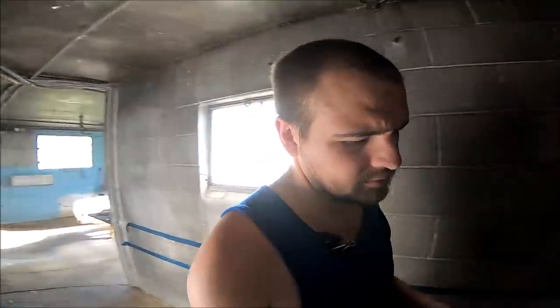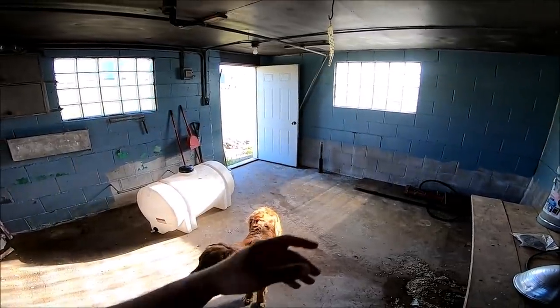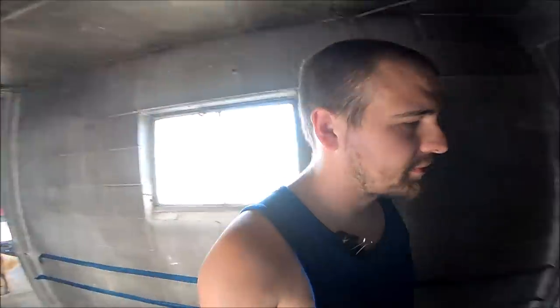They were trying to expand milk production down in Mexico at the time, so that's where the bulk tank ended up. If you're wondering where all the black soot is from, that's from a diesel heater. Back when I was raising bottle calves here — they quit milking in this barn back in '93 — during winter I always had to have a heater in here to keep it from freezing. We were using a Nipco jet heater and it flamed out, but instead of shutting off it kept blowing black soot for hours.